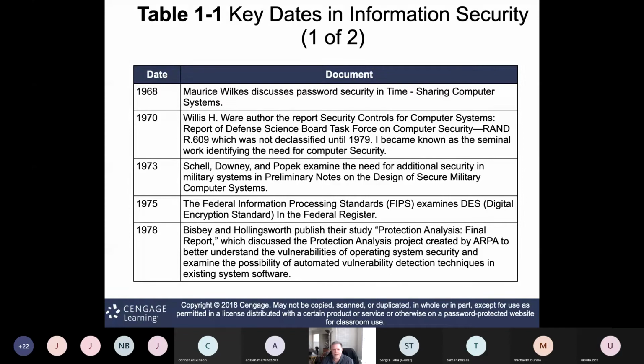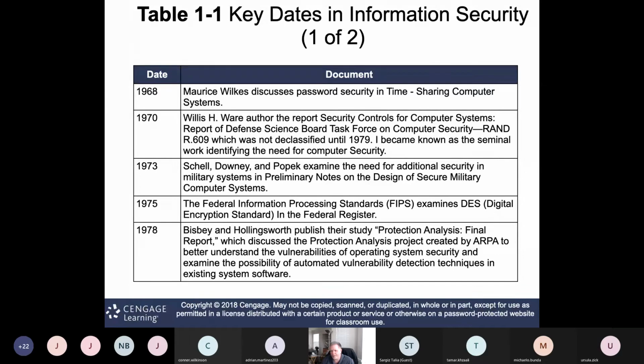By 1968, right, we introduced and discussed password security. Sharing computer systems really wasn't a big issue up until then. So sharing computer systems was a big document and key date at 68.